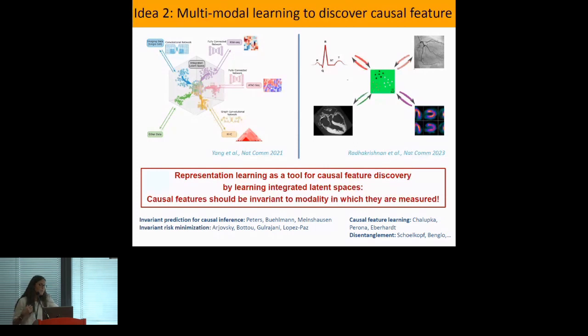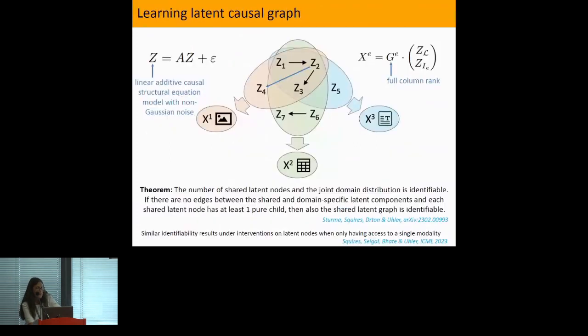And in fact, we now do have a proof. I won't go through it, but you can find this paper on the archive. We also have similar proofs that just came out in ICML, actually presenting this week, where at least if the causal model is linear, then we can prove that with different data modalities, if you're learning these joint latent spaces, you can provably identify what the latent causal features are. Okay. So these are causal features that I'm not giving you, and I can actually do causal learning of what the causal variables are just by doing multimodal data integration.